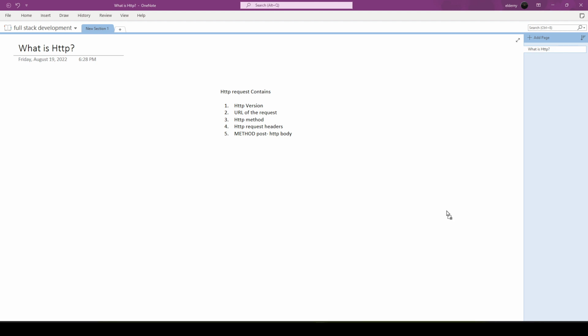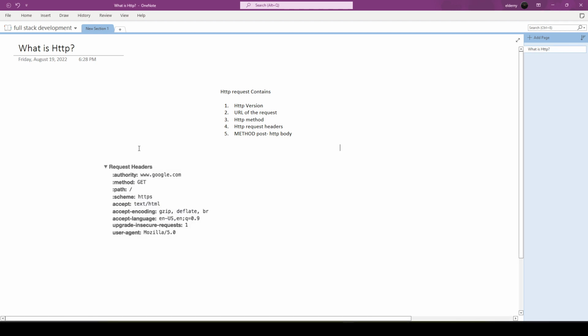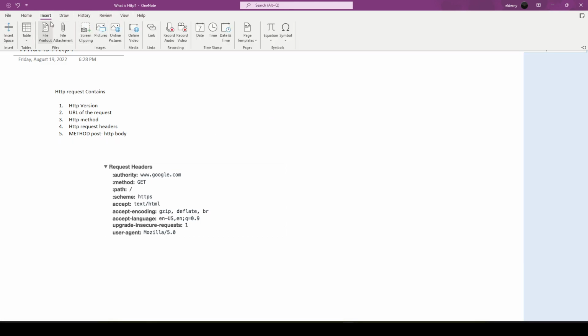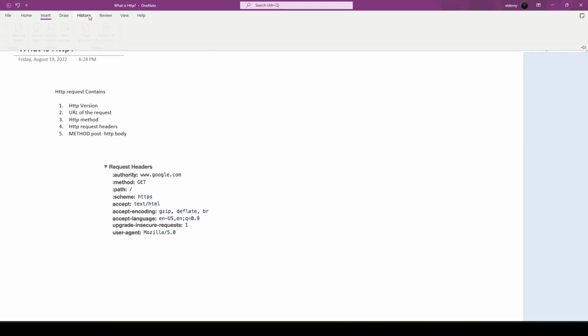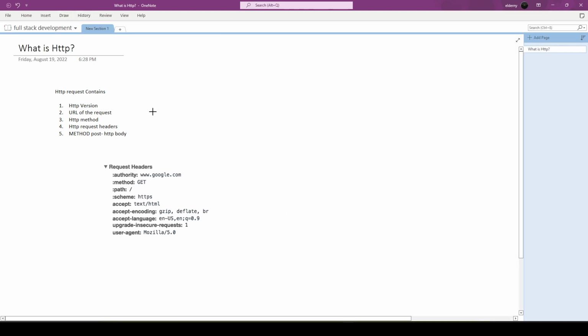Okay, one second. Okay, yeah, I got the image here. So this is the HTTP. You can just put this thing right here. Is this okay? I also had the arrow stuff. Where is the arrow? I'm not sure if I'm using the right thing or not. Draw. Oh, draw. Yeah, we have the draw option.